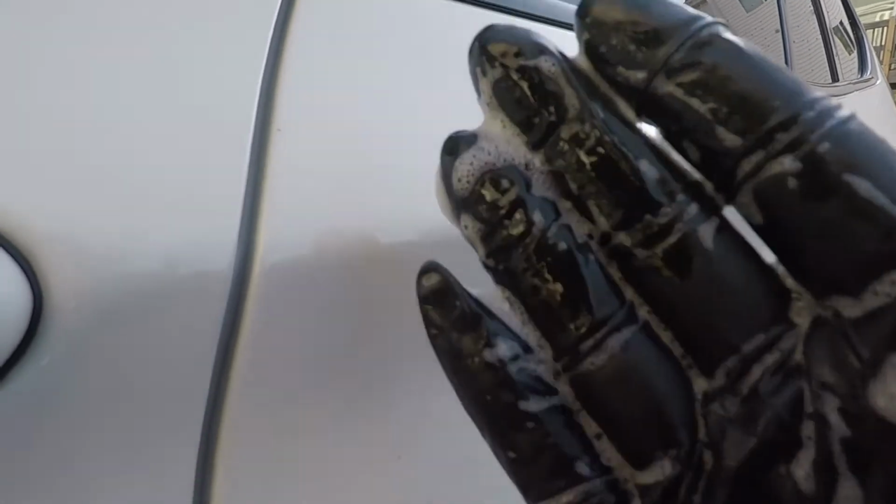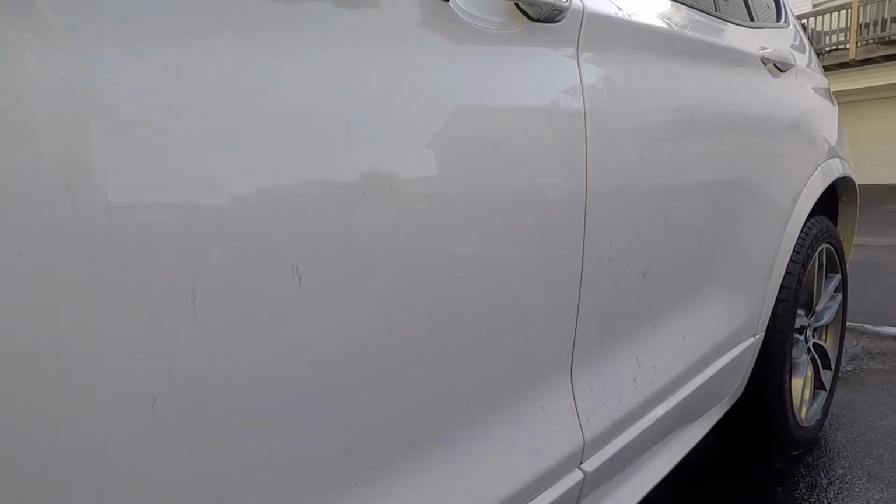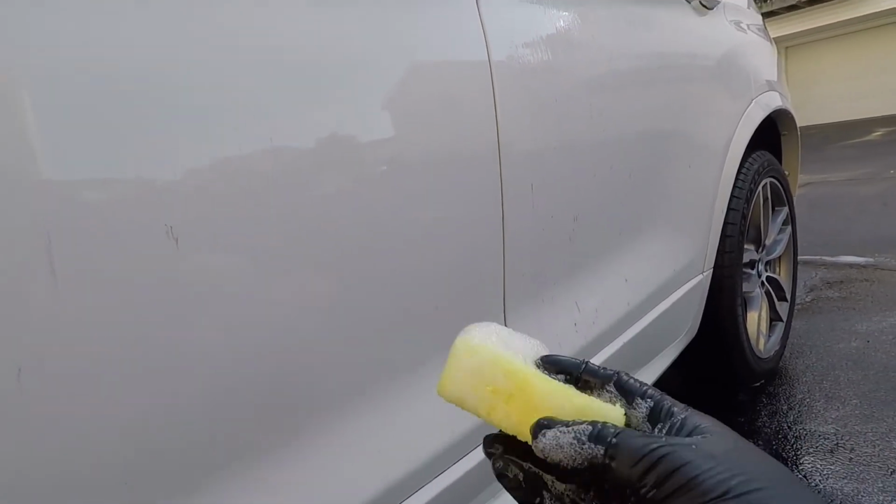Okay, so the Chemical Guys side, you can see very light color change versus the Britemax side, which is a darker color change. And you can still see that there is product left on the surface, whereas the Chemical Guys is still wet, but it seems to have run off. What I noticed with the Britemax is you want to let it dwell for a little bit longer. Because it's more of a foam, it doesn't dry as fast, so you're okay letting it dwell a little bit longer. And then I've been agitating the surfaces with a bug and tar sponge.